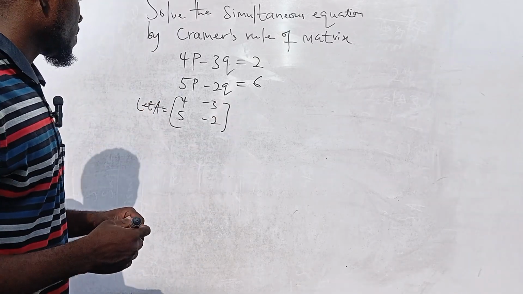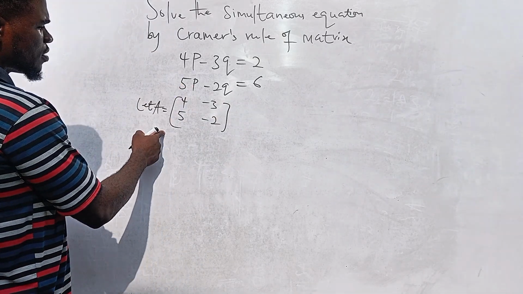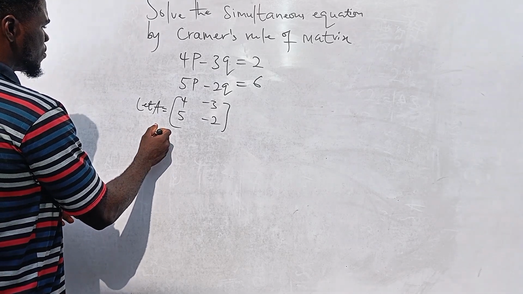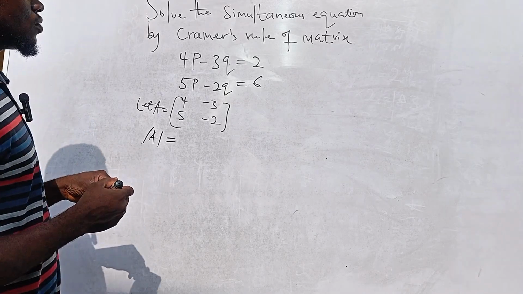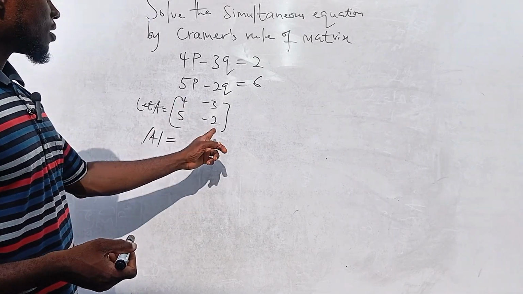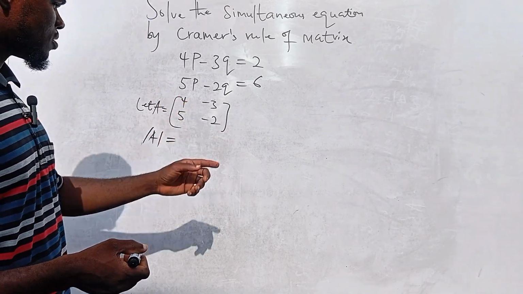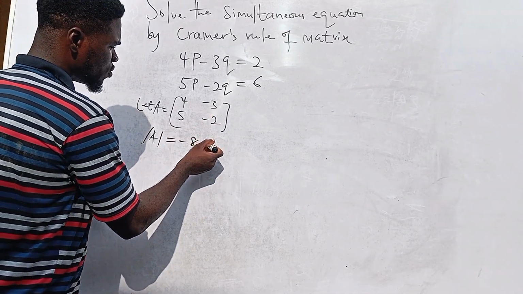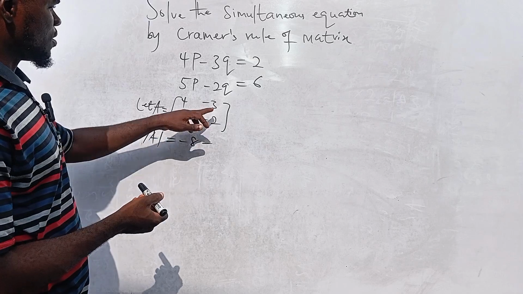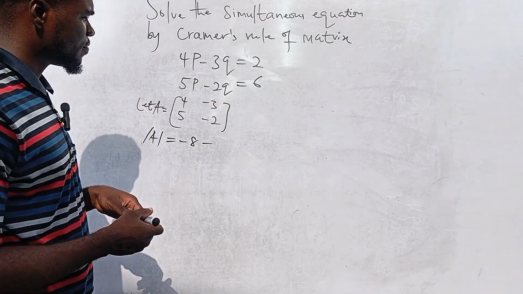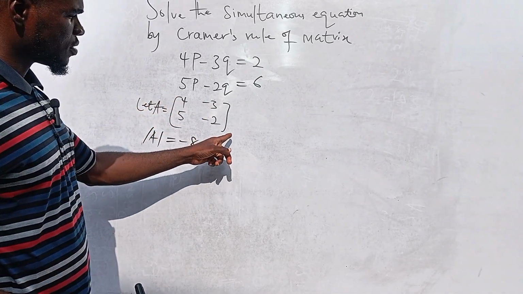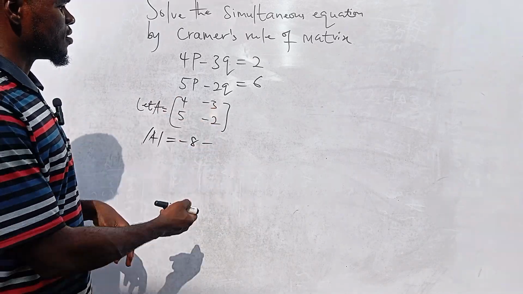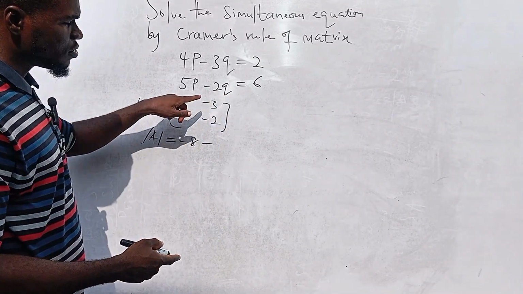So we'll get to that. Now you get the determinant of the original matrix, determinant of A, is equal to, now you work out determinants by multiplying the leading diagonal, like this. 4 times minus 2 is minus 8. Then you say minus. Then you multiply the second diagonal. The one that's moved from the left down is the leading diagonal. That is what you multiply first before you multiply the second diagonal. So you say minus, you multiply the second diagonal.